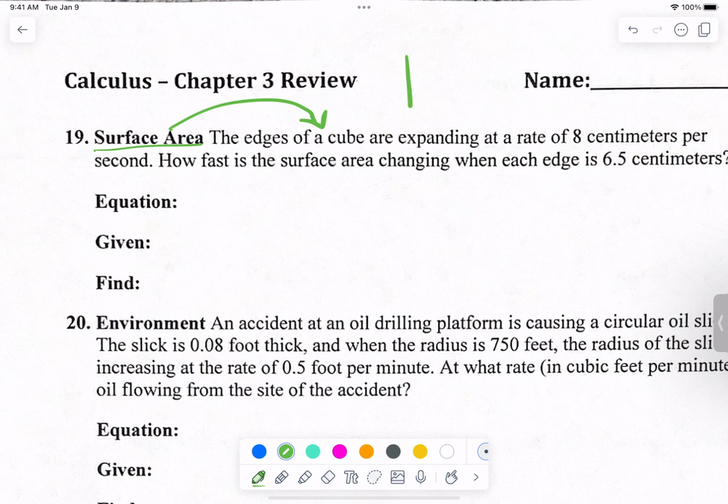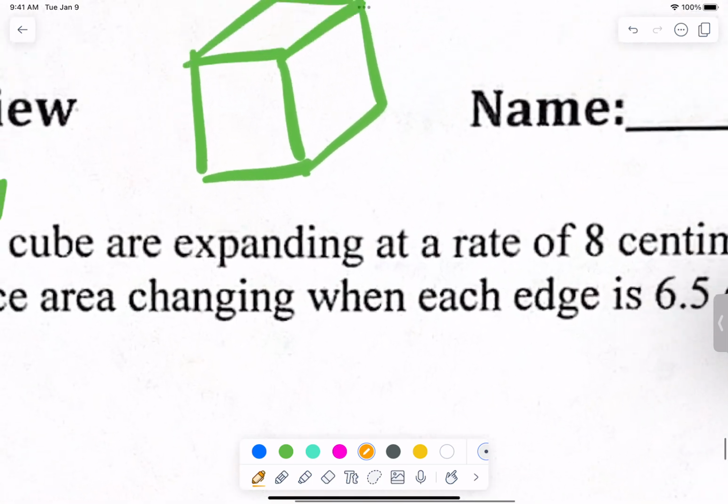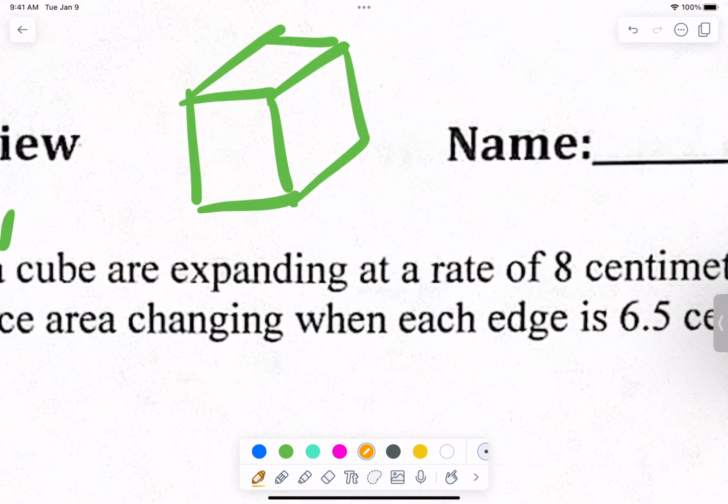You won't have to generate these by yourself, but here's a cube. It has 6 sides. Let's label one of the sides. What do you want one of the sides to be? 7. No, we gotta have a variable. X. Okay. Now, if it is a cube, then that means every single side is an X, right? X, X, X all the way through. All of them are X's, right?